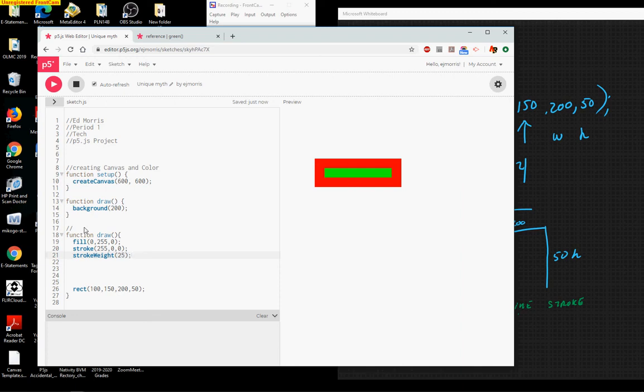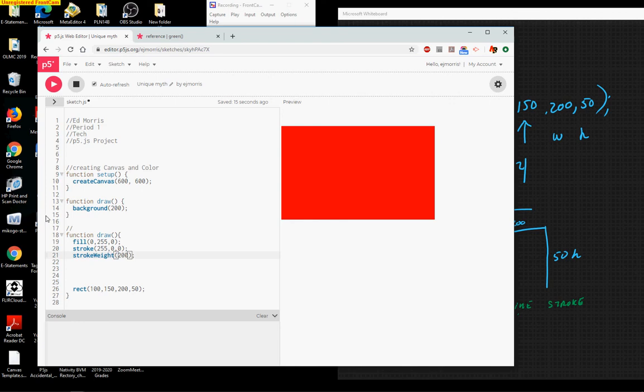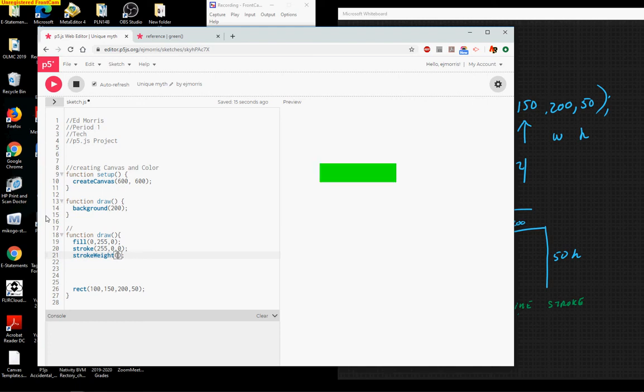If you were to put that parameter too high, let's put it at 200. Well, first of all, it's going to be significantly bigger. And let's just go with, let's code out that line. Let's take it out altogether. We're back to red, a very thin red line. So now I'm going to go back, I'm going to include that weight, and I'm going to put it at 10 so we can see it.